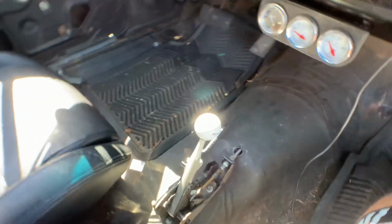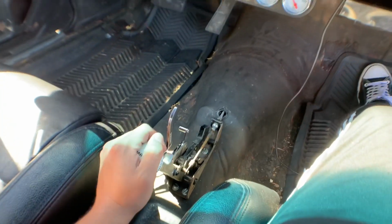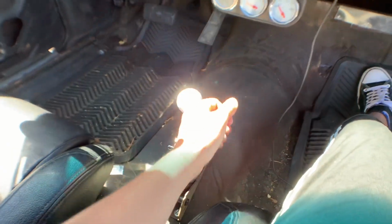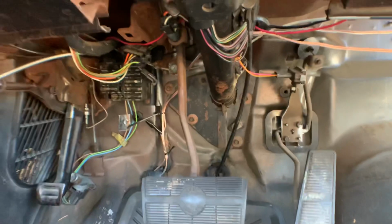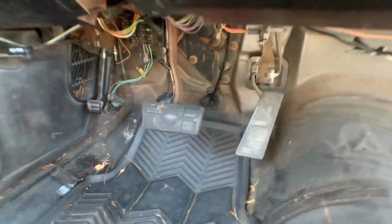It's pretty badass. I mean, the idea is that you can be going from first, second, and then third, and then that's kind of it. I mean, it gives you something to do with the shifter rather than just putting it on drive and just driving. Wiring is a mess down there, and we're not gonna fix it anytime soon, but that's the pedal assembly there.